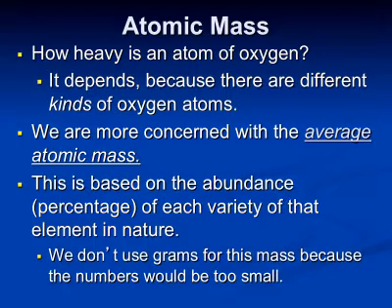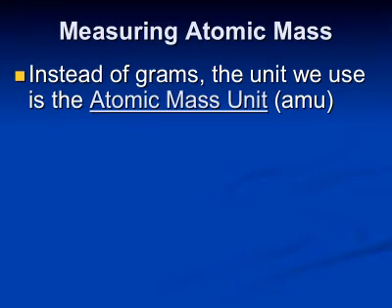Close. Corey's close. We have to find it in something called an atomic mass unit. Instead of grams, we use a unit called the atomic mass unit, which is shorthand as AMU. Just like we have a basic set of weights that tells you exactly what 1 gram is, and we can feel it, and we can see it, and we can weigh it, right? Well, AMU is not exactly the same, because we can't see atoms, so it's a little bit harder.